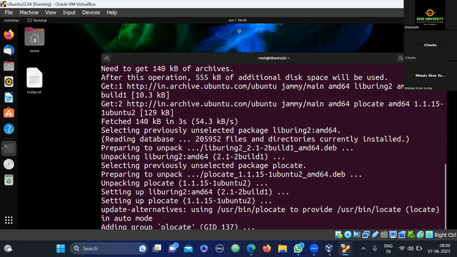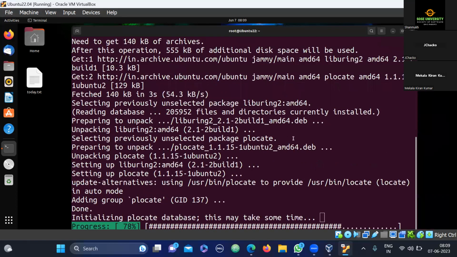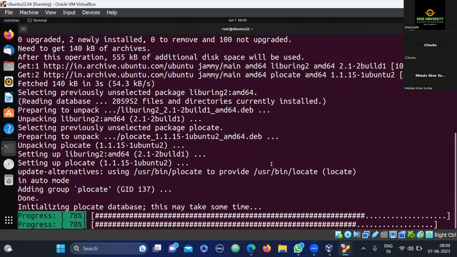What is the difference between the whereis command, which, and plocate? Plocate is a package and locate is a command. With this package, you will be able to use the locate command.